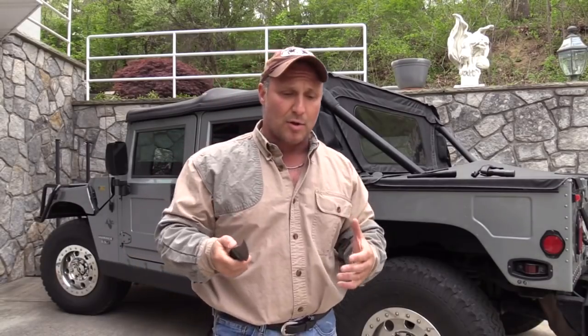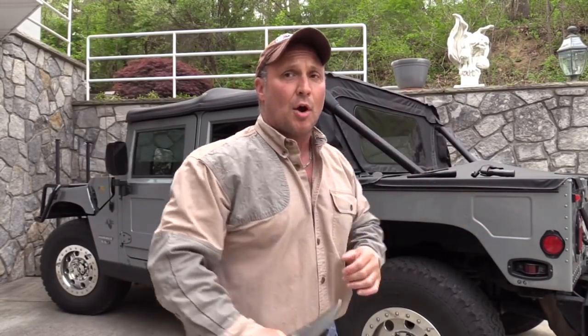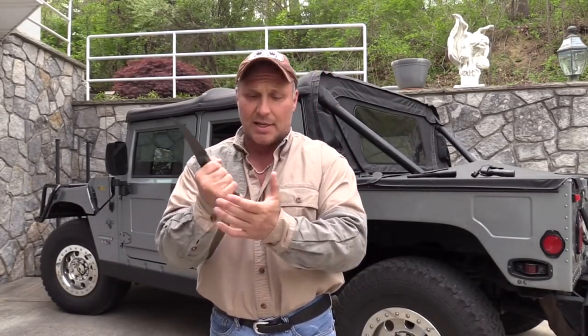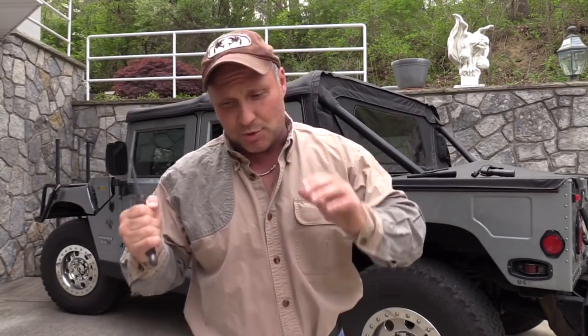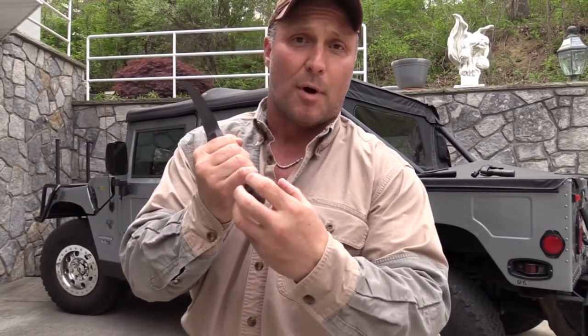Now, what I mean by that is, yes, with a smaller blade, you don't have the power to stop somebody with one slash or one stab. Yes, you can drive this home into somebody's chest. They're going to stay alive long enough to do damage. The difference with this blade is the striking power of this butt. You hit somebody on the side of the head or strike them anywhere, due to all the force going into a smaller surface area.